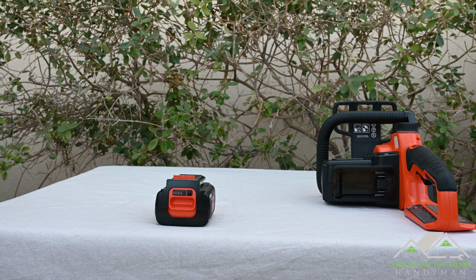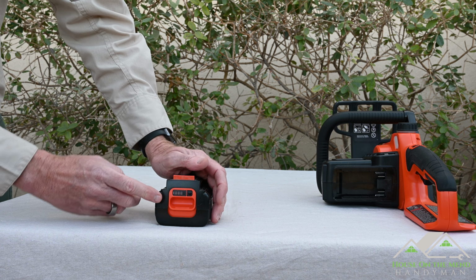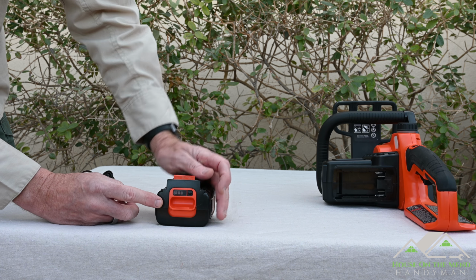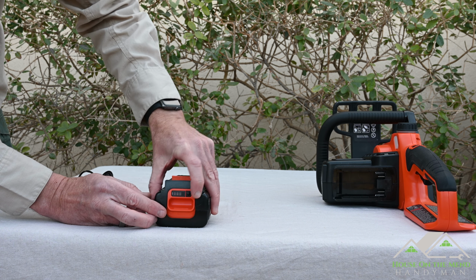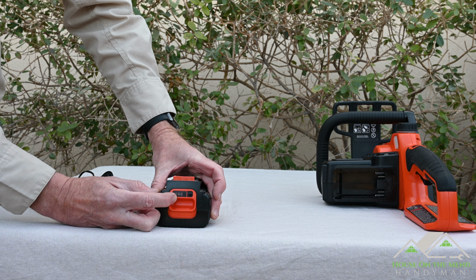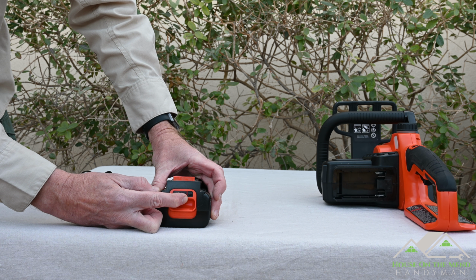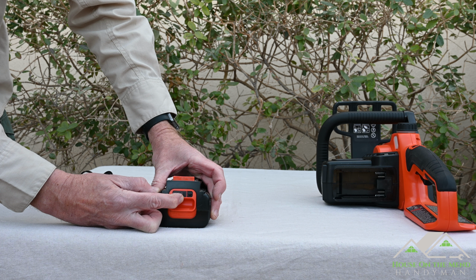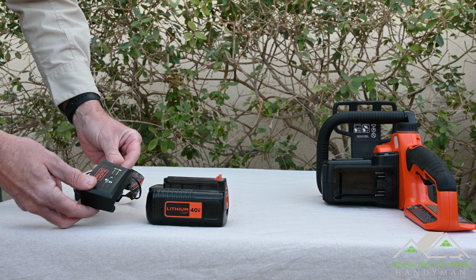Let's talk about the battery for a bit. This is, of course, a 40-volt battery, and what I like about the 40-volt as opposed to the Black+Decker 20-volt is this actually has a battery life indicator. When you have 3 bars like you do now, that's fully charged, so 72% to 100%. 2 bars is 45 to 72, and 1 bar is 18 to 45%. So when you start getting down to the bottom of the 1, the unit is no longer going to run, it just shuts off.